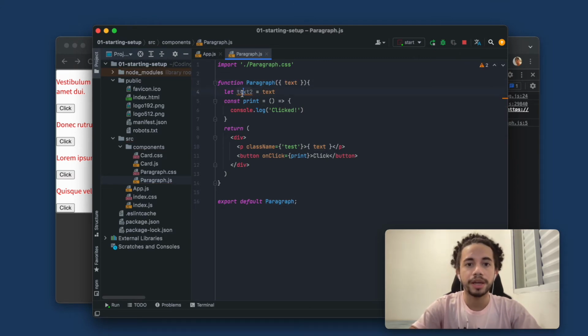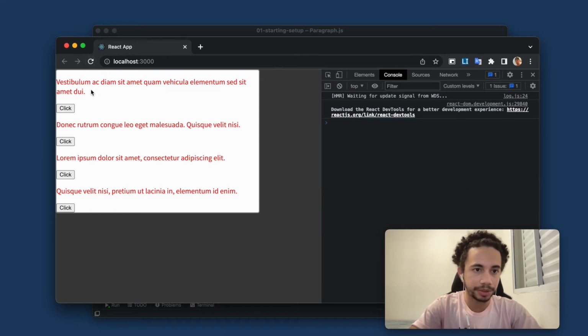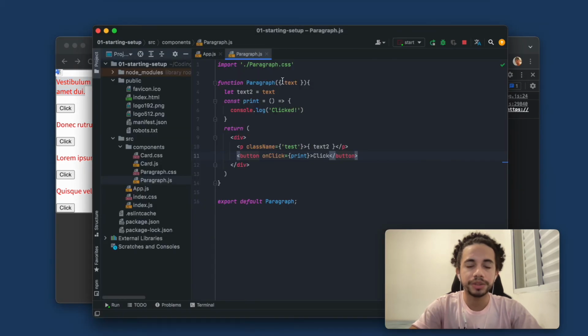And let's show our text2 down here. So we are receiving the text as a prop, and we are setting it to text2, and we are showing text2, which is the same information that we are receiving on the prop.